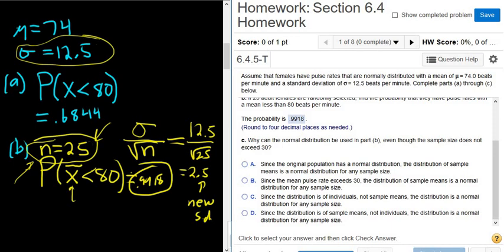In this case, n is 25 though, so that rule doesn't apply. So the rule is if n is bigger than 30, then x-bar is approximately normal. That's a consequence of what's called the central limit theorem. So you can call it the central limit theorem if you like. So CLT says if n is bigger than 30, then x-bar is approximately normal.